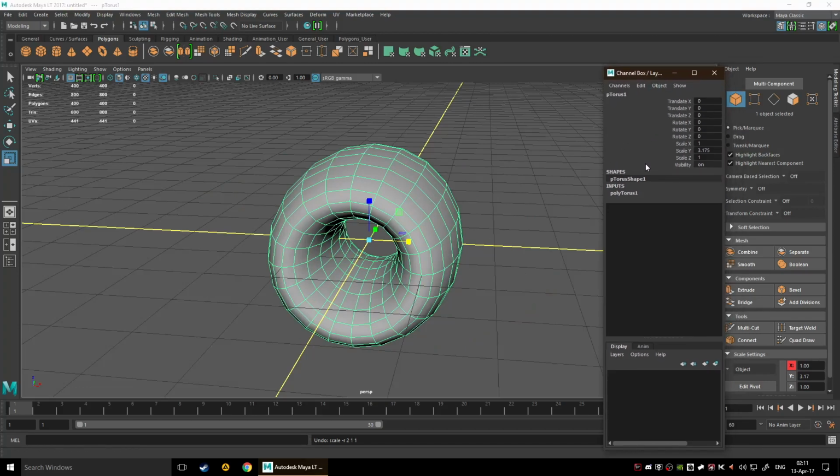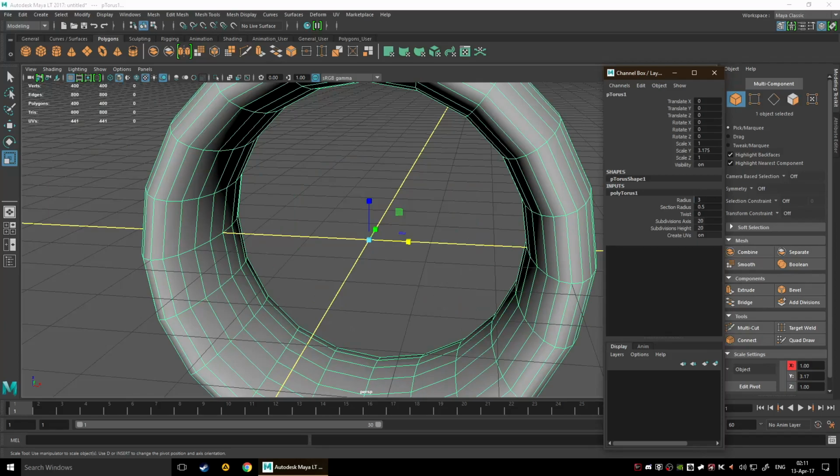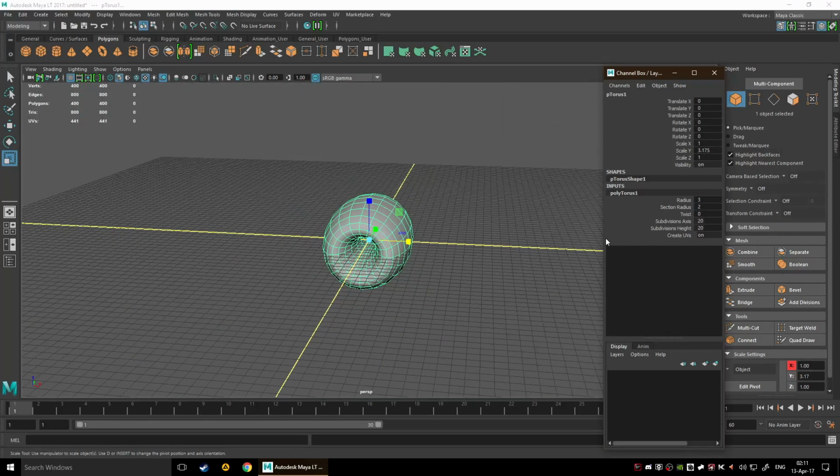Anyway, there's loads of stuff here in the channel box. It's very intuitive because of the inputs, and the inputs are essentially every command you give to it. For example, currently, the last thing I did was create a torus. So if we go into the torus here, you can see the radius for it. You can see how you can actually modify the object even though you've already created it. I can max out the sub-Ds on it if you want to go nuts.